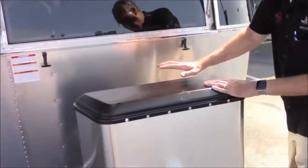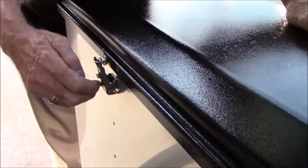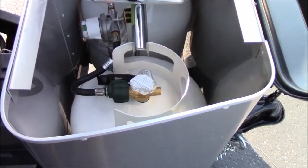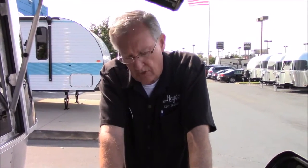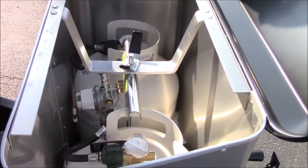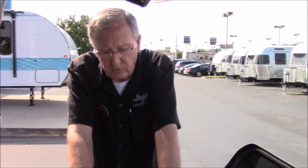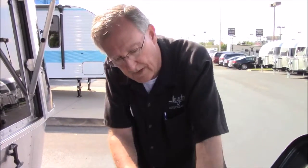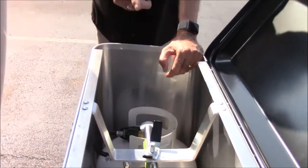These are your propane tanks. This lid opens up with a little latch - it's got a kind of secondary latch on it. You have to lift up on this little thing first, then pull back. These are two 20-pound tanks. These will automatically switch, but I always recommend to customers that unless you're out in the dead of winter and you know one's low, just open one. That way, if I've got this one open and I run out of propane, I have to walk out and close that one and open the other - but now I know that one's empty and I need to go get some propane. If it's set to automatically switch and I run out, they're both empty and I'm out of luck. The only time I might recommend you open them both is if you're doing winter camping, the furnace is running at night, and you know one's about to go out and you don't want to get up in the middle of the night.